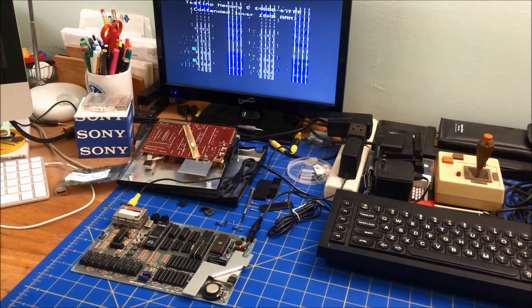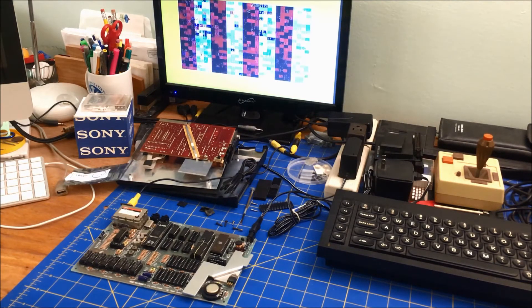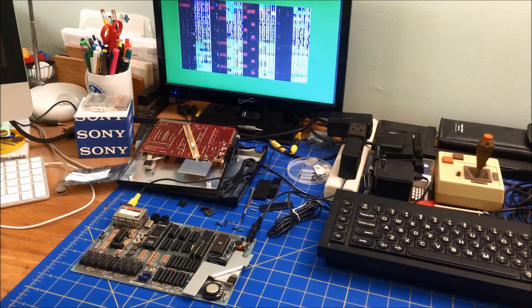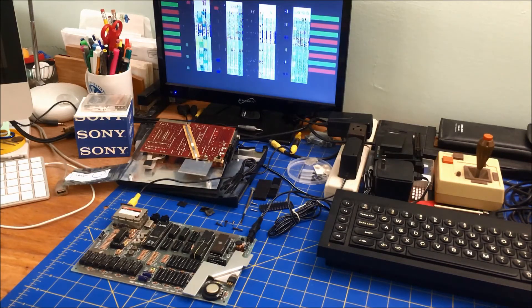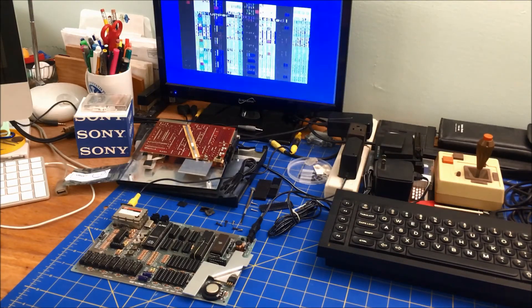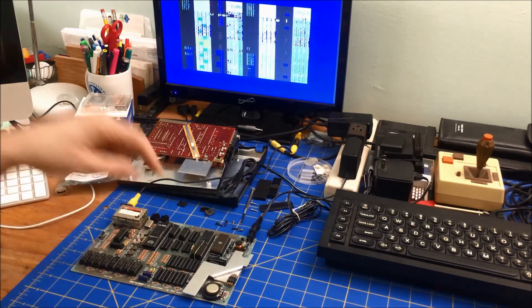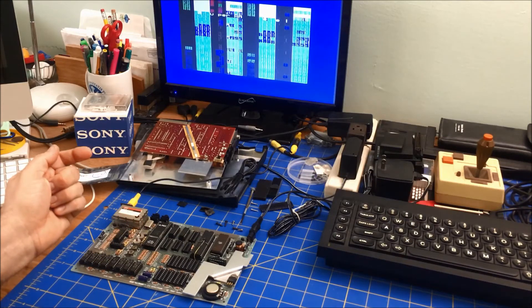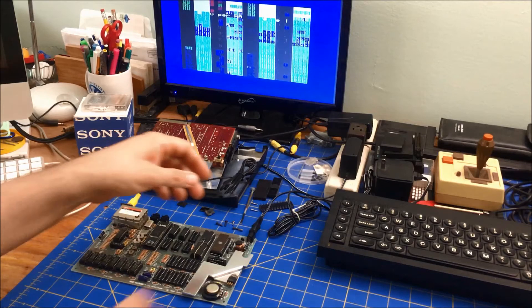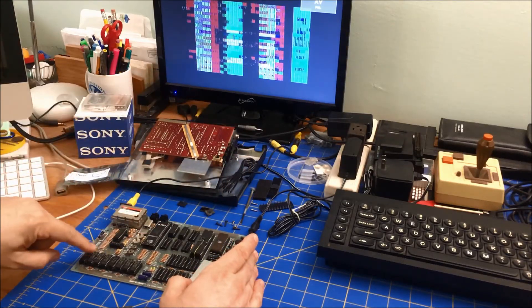So I don't know what's going on. It says no upper RAM detected, but this doesn't have upper RAM. I'll have to check whether somebody removed the upper RAM when they sold it to me, because I think you have to bridge something. But I tried different RAM chips and it gives the same RAM error. When you start off getting a bad screen like that, it usually means lower RAM — but I tested all that.